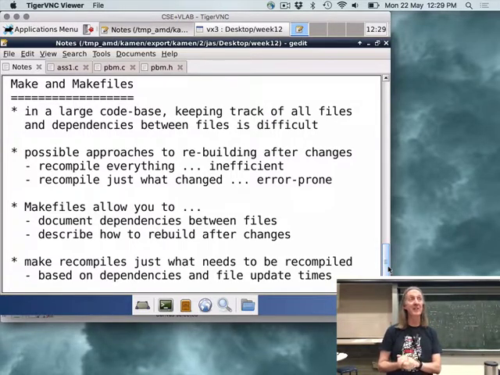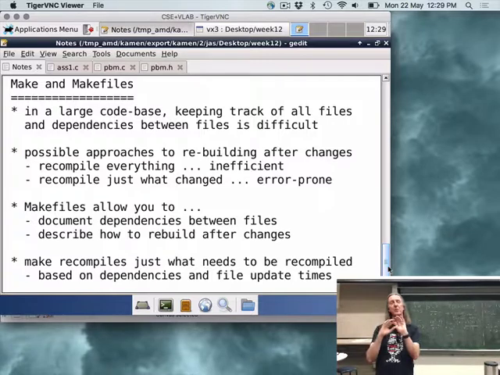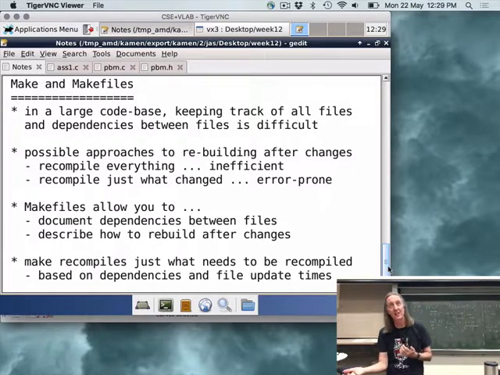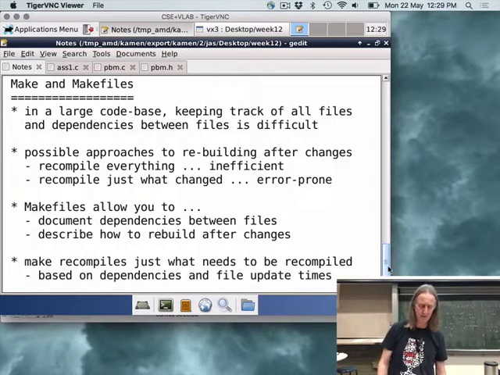And basically the dependencies are like, if you want to recreate this binary, you need to get this set of object files linked together to create the new binary. And also another kind of dependency is if you've got source code files that #include other source code files, .h files. If you change the .h files, then potentially you're changing what happens in the compiled version of the .c file, so you'd have to go back and recompile.